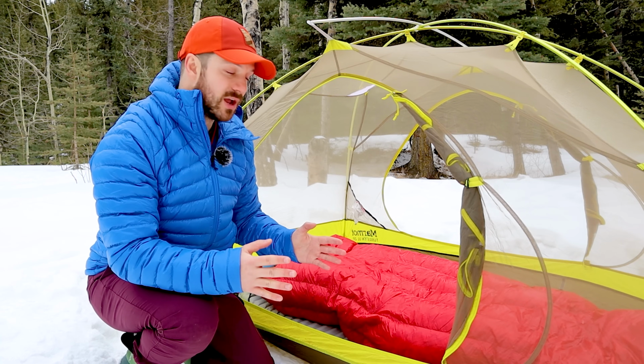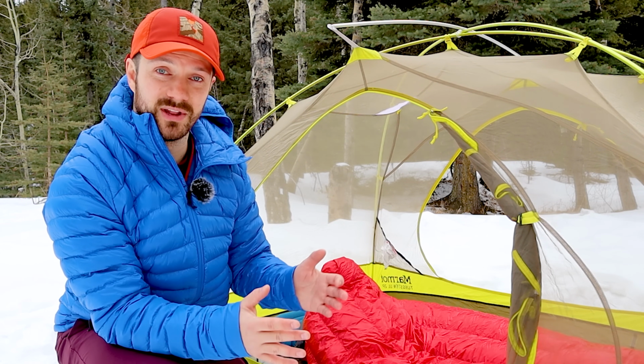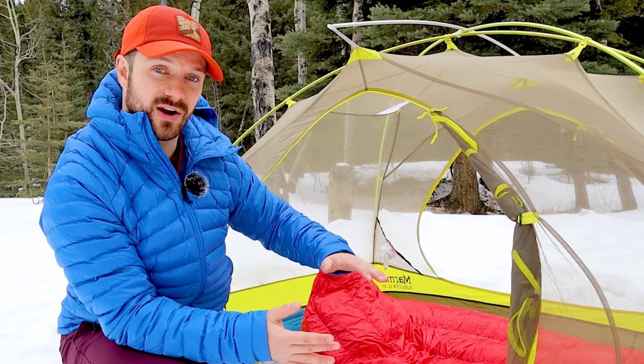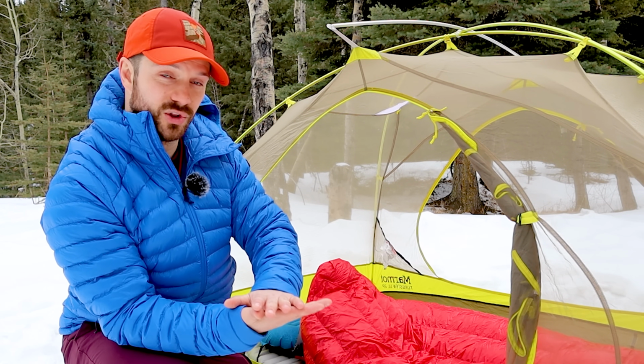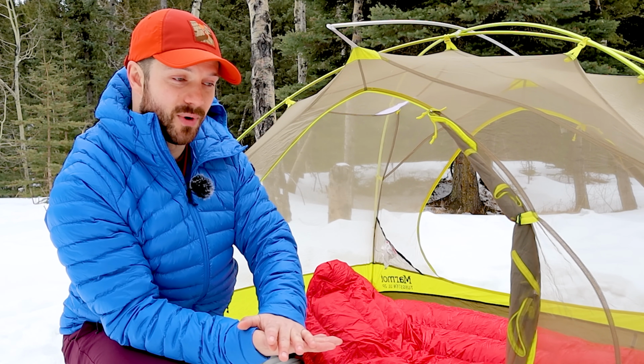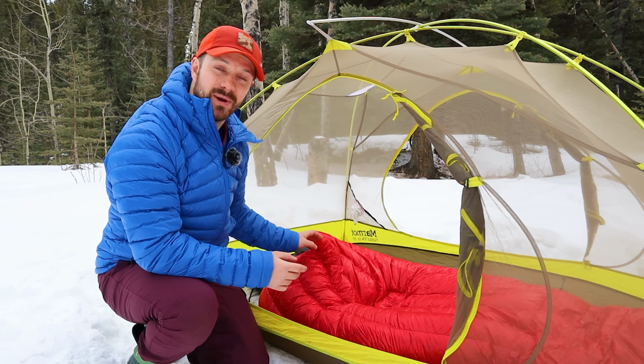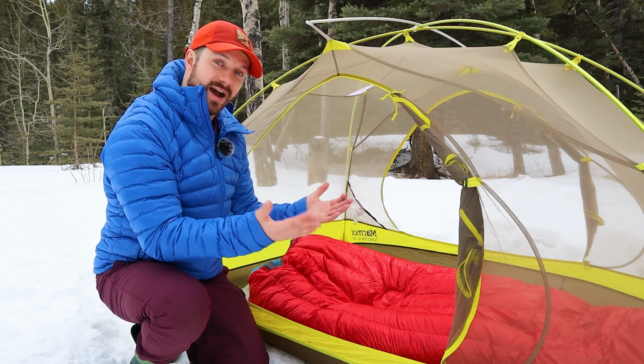You're going to be warm regardless of whether you have that bottom on the quilt or not. Something that happens with sleeping bags that people don't really understand is that when you're laying on them, you're compressing that insulation, especially if it's down, and you're losing a lot of your insulative properties because that insulation is compressed. So you don't actually lose a lot of warmth value using a quilt compared to a sleeping bag, even though you don't have that bottom side.